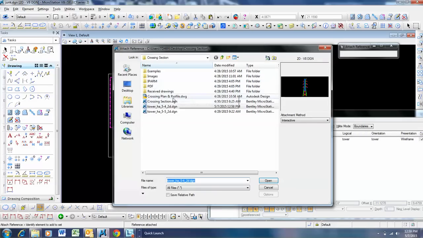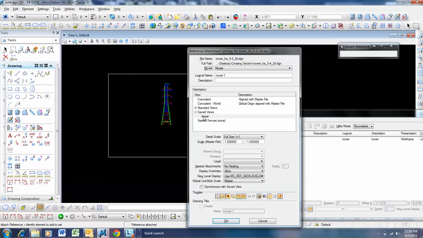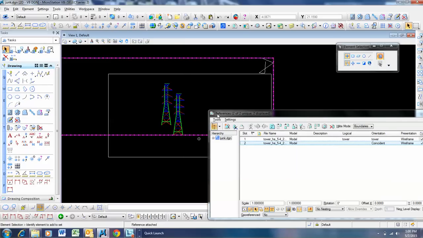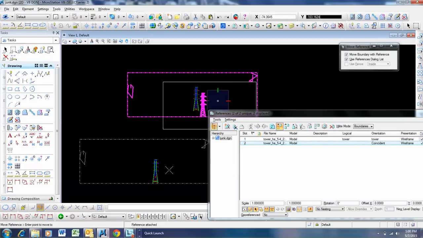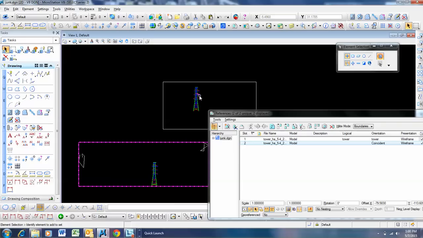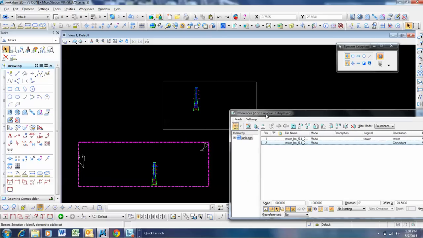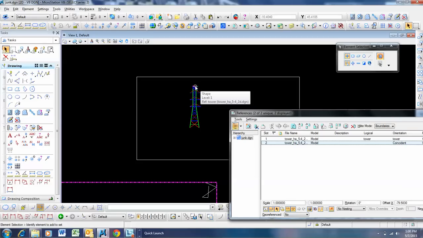If I didn't have a save view and I want to bring it in again, if I didn't click on the save view and I want to bring it in, it brings in everything. You see what I mean? This is the one when I created the save view, I selected that view name and it brings in just that view. If I did the same procedure, but I didn't have a save view, it'll bring in every little detail you have drawn. So this just focuses on one certain detail. So you don't have to put a fence, you don't have to clip, you don't have to do all this extra stuff when you can avoid it just by giving the view.